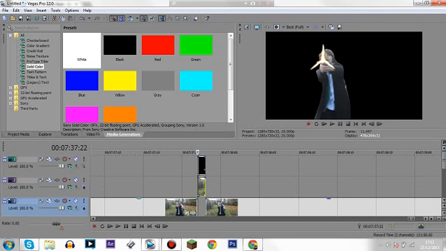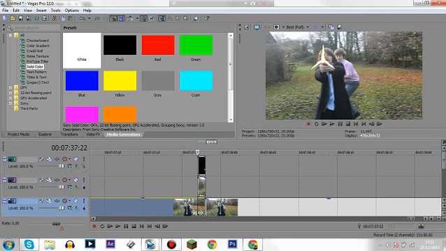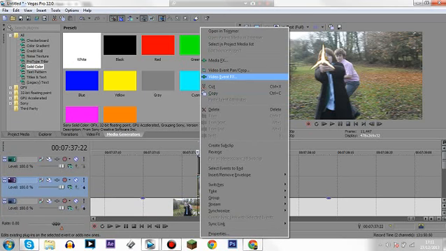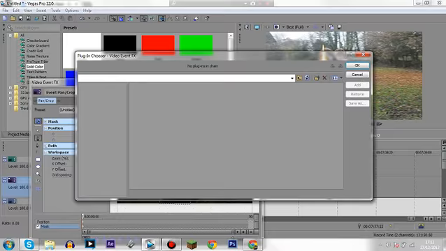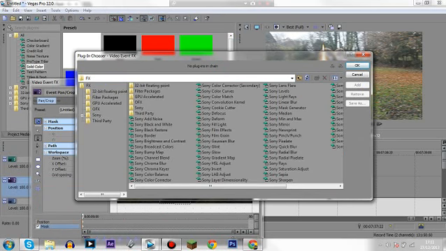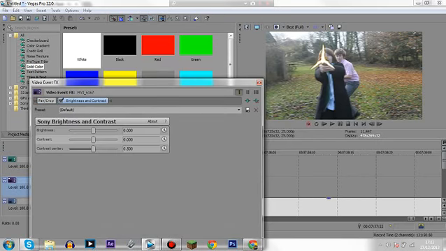Now what we want to do is take this clip down here and drag it out. So what we can see is no difference whatsoever. There shouldn't be any noticeable difference in anything. Now, the reason why we did this is because we're going to take this. I'm actually making this up as I go along. Brightness and contrast. There we go. Go into Sony brightness and contrast. Press OK. And hey presto, it's loaded.